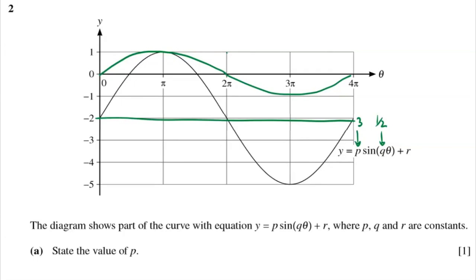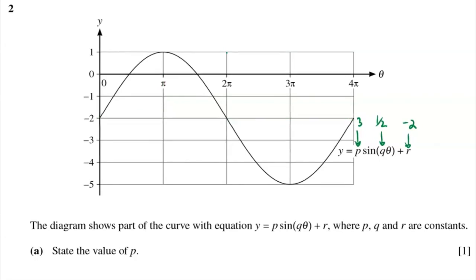And the final piece of the puzzle is this plus R. What does that do? Well, adding a number at the end either moves the whole wave up or moves the whole wave down if it's negative. We obviously have moved it down. And how far has it moved down? Well, you look at the center line and see where it ended up. It's moved down 2, and so we know that R is -2. And so that is how we can think about this and find the values in the equation.